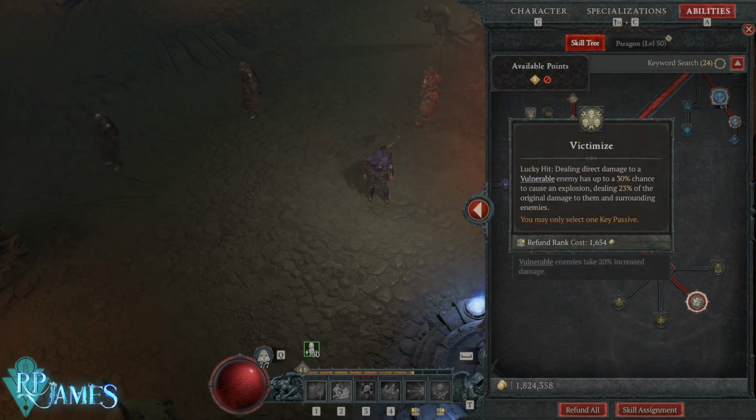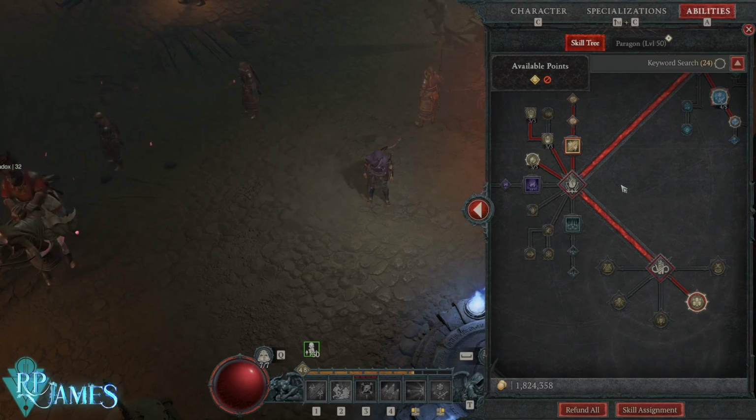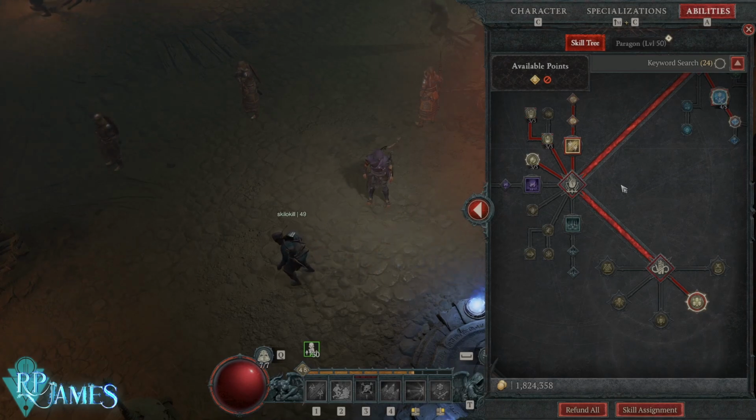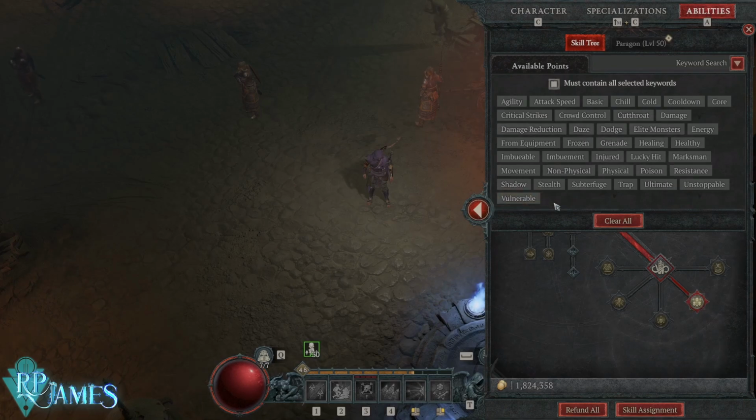Dealing direct damage to a vulnerable enemy has up to a 30% chance to cause an explosion, dealing more than that much more DPS, and that is what can assist you to not be too overwhelmed about what it is that you want to do with your build. And I cannot stress enough how helpful this is once you manage to get away from all of those words, and they feel like they are just way too much. Just look for something that you think is going to work for you, that is going to be the main core of your build, and start synergizing like this.